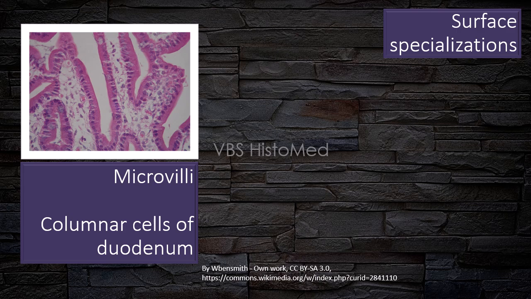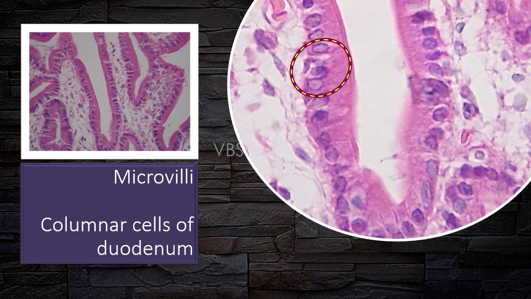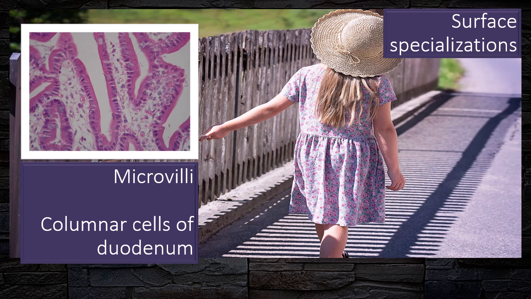Next is microvilli. This is entirely a contrivance or a surface specialization meant for absorption. Therefore, the columnar cells of the duodenum may be a very good example of this particular epithelium. You see, this is the columnar epithelium. You can see marked a few columnar cells. They are all resting on the basement membrane. You see, the microvilli are on the apical aspect, and they increase the surface. This picture in the background shows how these microvilli actually appear under the microscope. But remember, these microvilli do not have contractile property as in the case of the cilia. Their function is only to absorb. They increase the surface area for absorption.